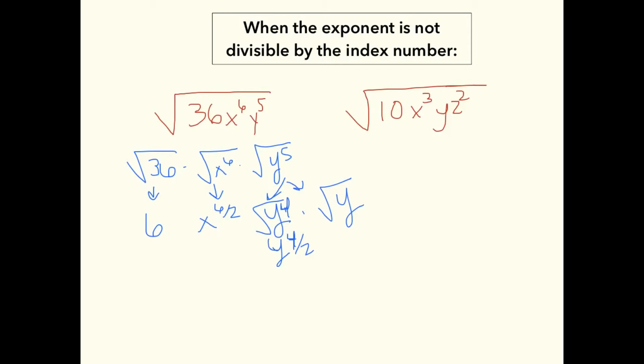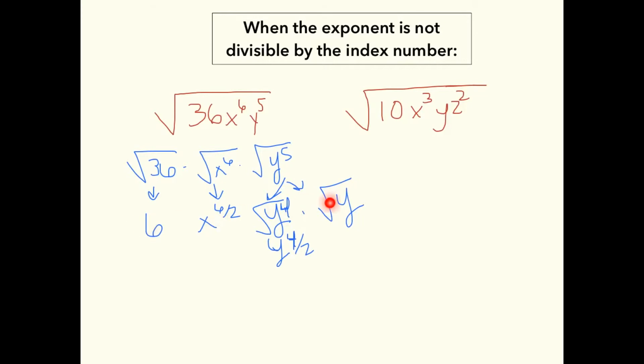Now this over here, we wouldn't be able to do, so we would just leave it like that. There's a saying that only 2 can leave the party, so they have to be in pairs for them to be able to get out of this radicand. So this y, since he doesn't have a pair, or he won't be divisible by 2, is stuck inside this radical, so he can't leave the party.